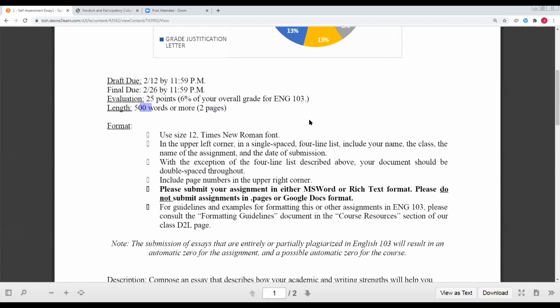Now, this is a decision made by the state of Illinois and honored by Kishwaukee and honored by Rock Valley and any other university or college system in Illinois, focusing on the word count, in this case 500 words, over the number of pages. But students often aren't comfortable with counting words. They're more comfortable with a round idea of number of pages. So that's why I give both versions.